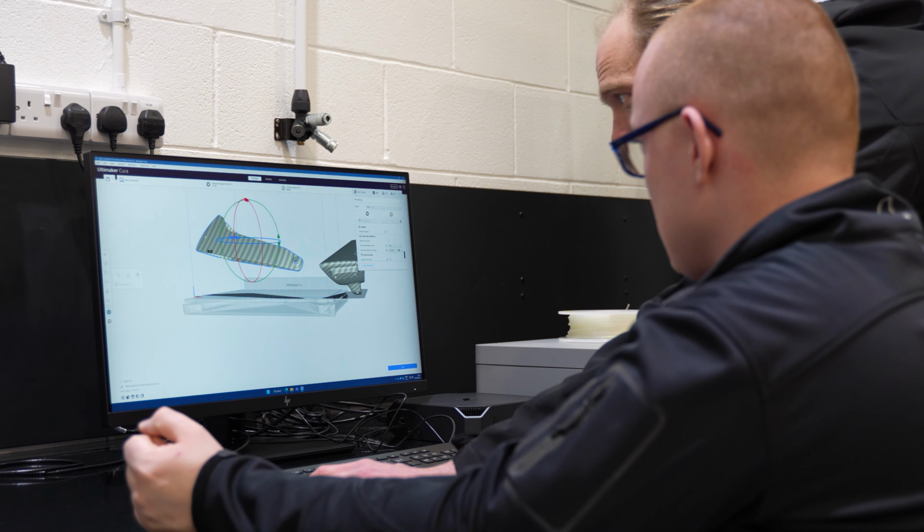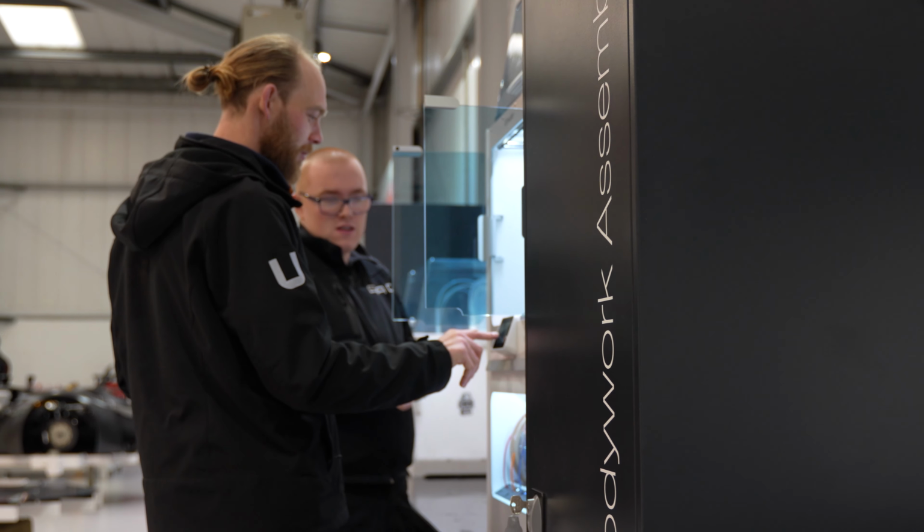We do this through a service that we call site scans. What that does for us is it helps us walk through your production facilities, your day-to-day operations, and see where additive can really add value. We'll then break that down to make sure that it's a worthwhile investment, getting a full return on investment, and then we can help integrate it into your day-to-day operations and make that a core part of your business.